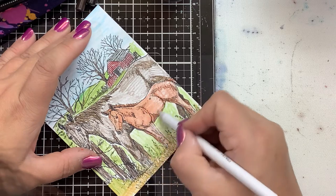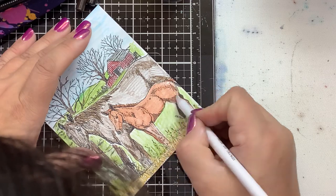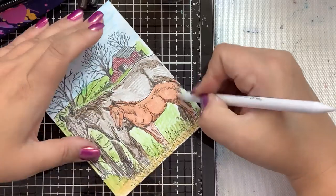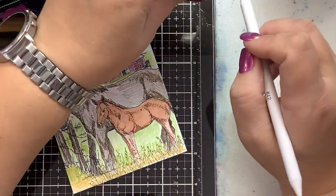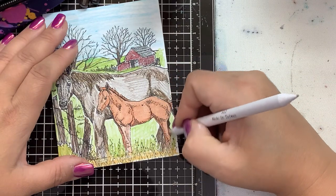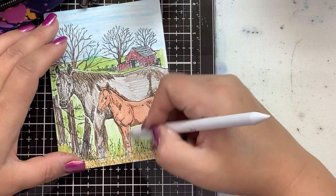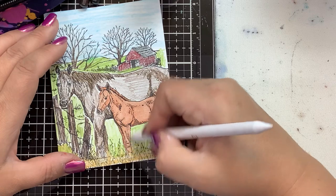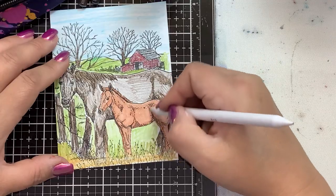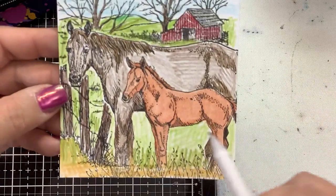Personal preference, I think this is great for all types of stamping or coloring. And it's quick. It really gives it a finished look. And you'll know when it's drying out because you'll feel the difference between the textures on the paper. But look at the difference between our little horse and Mama horse now. See how smooth he is?